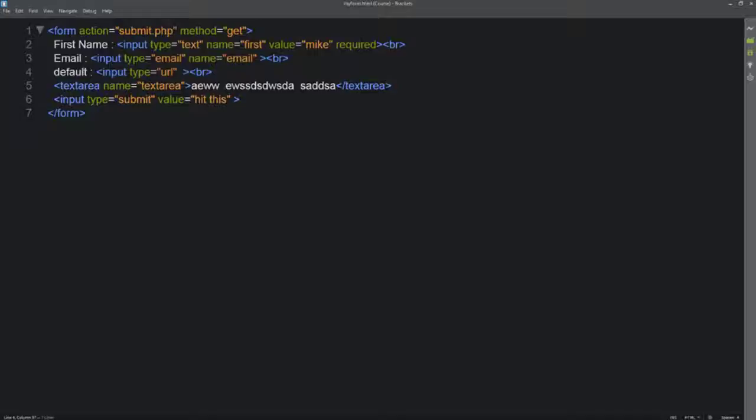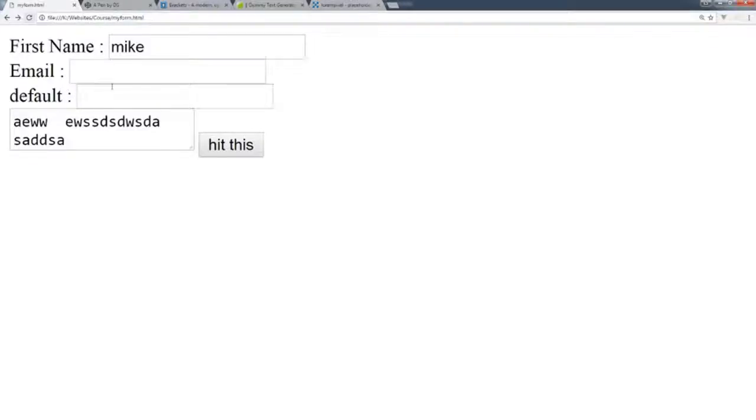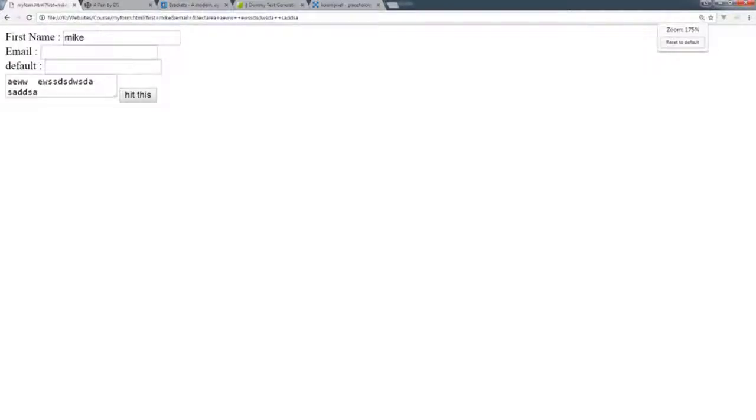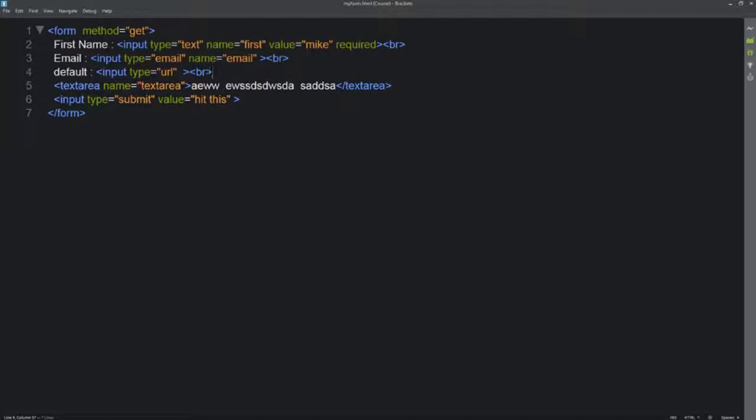And if you don't specify the page that you're sending it to, so I'm going back out here, I'm going to refresh it, and I hit it, so we just default back to the current page that the user's on. We don't actually go to a new page, we just go back to the same page that we just sent from. And the important part of this lesson is this is why we specify the names, because this is how we pick it up within the server. If we didn't specify these names, we'd actually have no way to be able to pick up the content here.